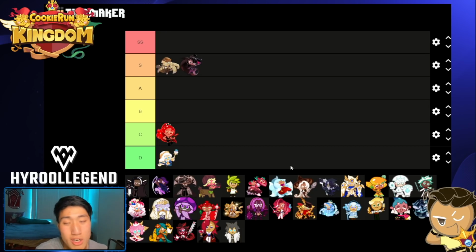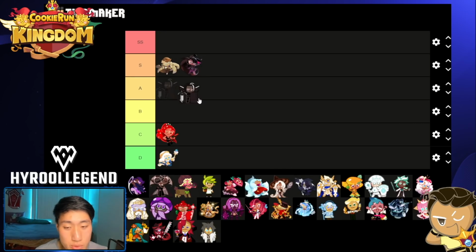She is cute, however she does not do any damage or healing properly, so I would say Cream Puff should be staying at that D tier and should not be used when it comes to the arena. Next one is going to be Dark Choco.